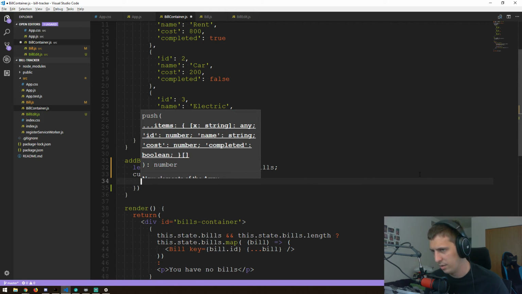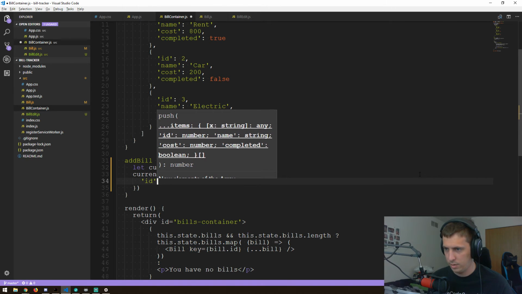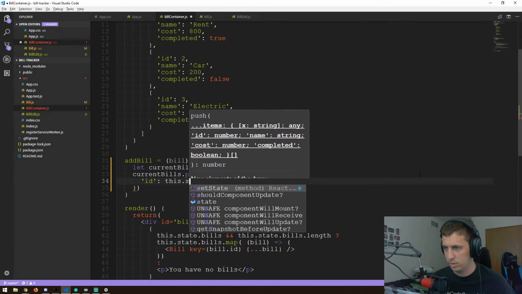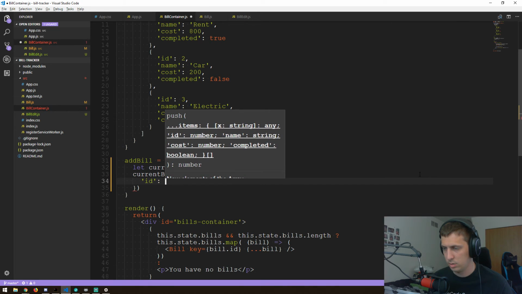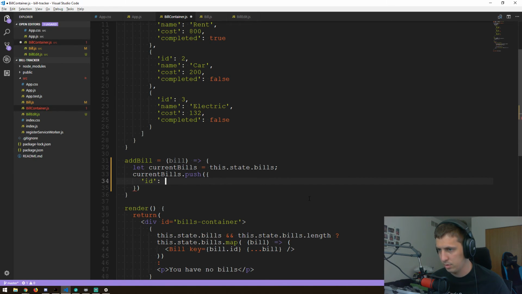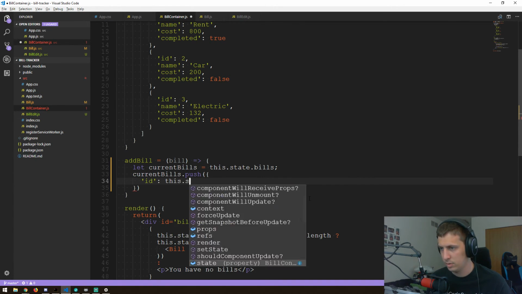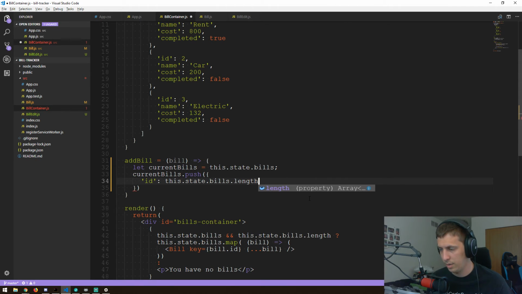I don't know about the whole ID thing. The ID thing is interesting because I haven't added to this, so let's say ID is this, that is, damn it, and I'm in the middle of push. Help. This.state.bills.length.